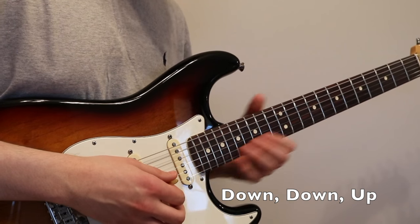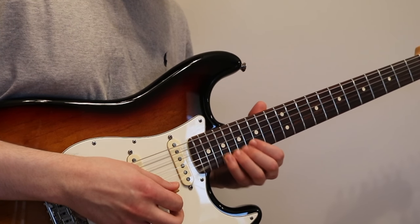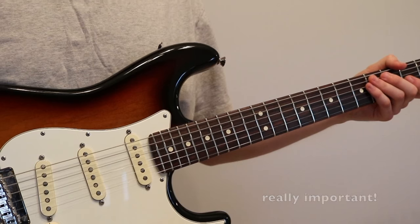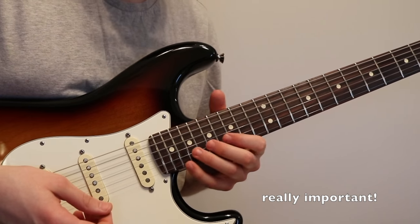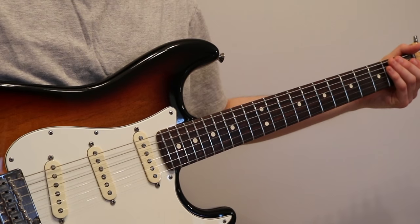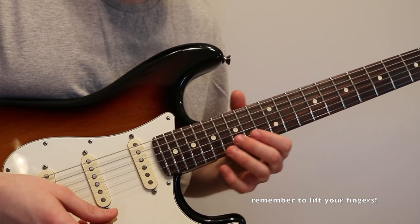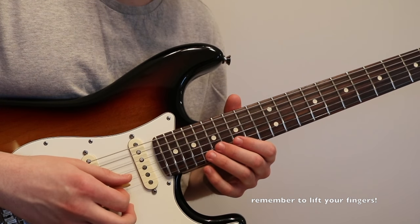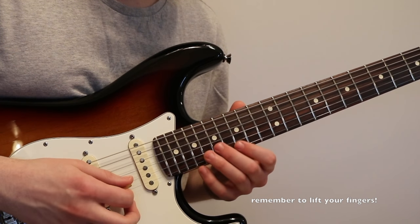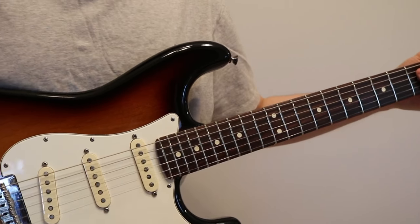The up stroke is really important — I'm going to show it to you really slowly. It's what makes it loop and repeat in a really simple manner. The really important thing about using this sweeping technique on two strings is when you cross strings, you're not going to want the notes to bleed together because that sounds more like a chord. So just remove the middle finger first before you go to the next string, and that way you can keep it nice and clean.